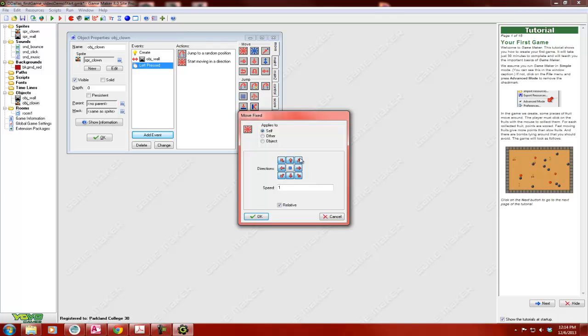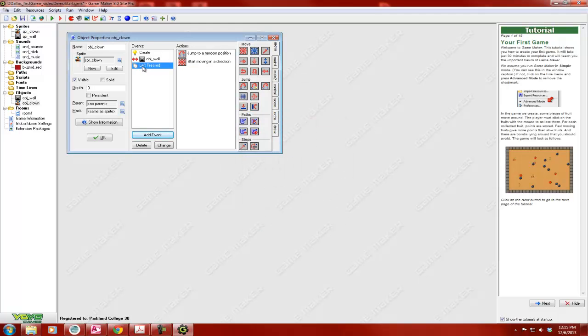Now I'll test this out until I get it to act the way I want, so it speeds up adequately. But for now, I want to just test this out. So I'm going to say OK. So when action is when I click on it with my left mouse, jump to a new location, start moving in a random direction, increasing the speed by 1.